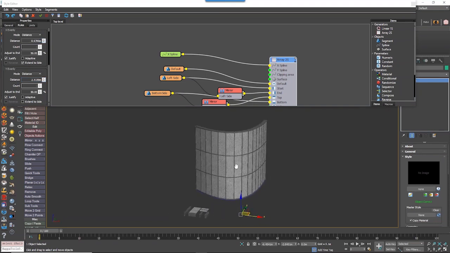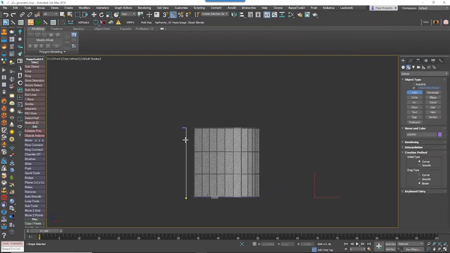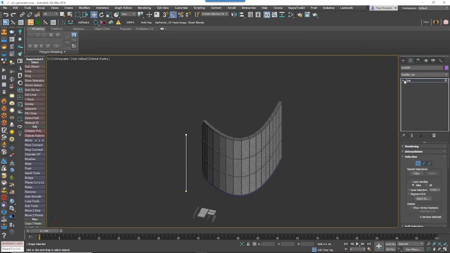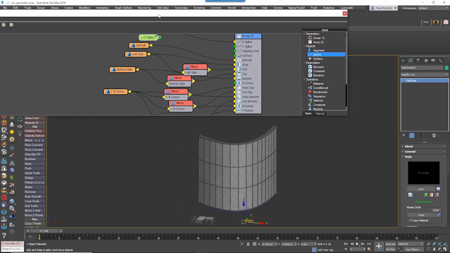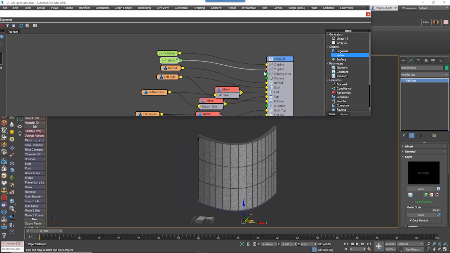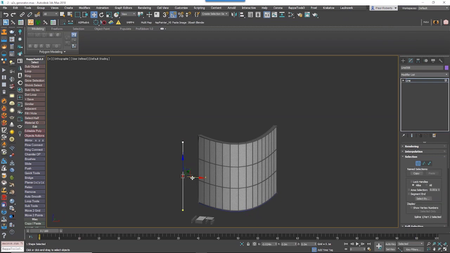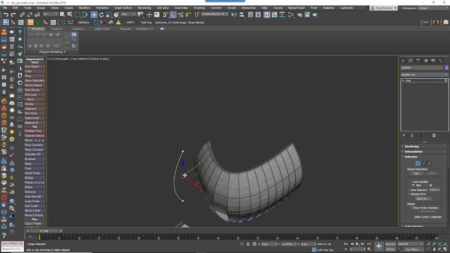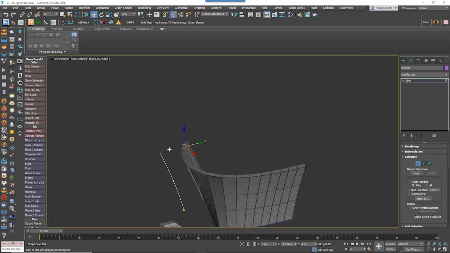But you can also create a double curved array. So if I was to go into a front viewport here quickly and just draw a spline for the height, and let's add a segment in the middle too. There we go. So I can use that spline to define the height of the array and the path for the height of the array. I just take another spline piece of geometry, spline object, sorry, wire it into the Y-spline input and pick your spline from the scene. If you select this spline, you should be able to edit it and create some interesting double curved geometry. Do whatever you want, really.